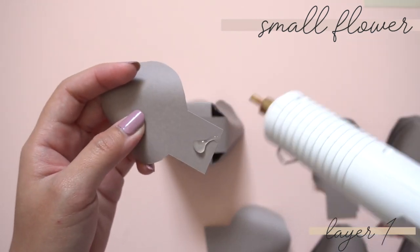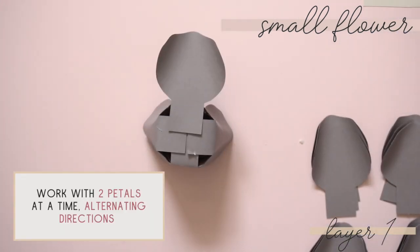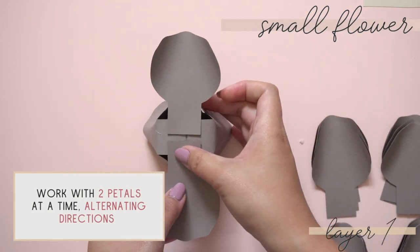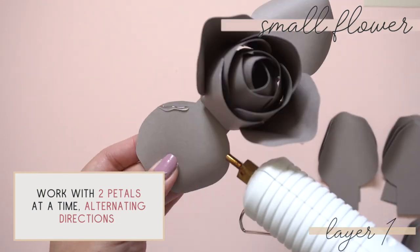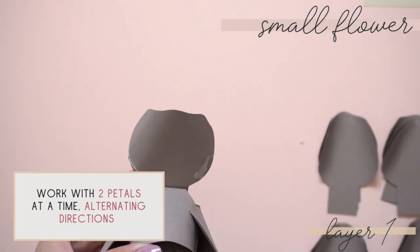Flipping my flower over, I will be adding the next 2 petals in the alternate direction, which is vertically. Each layer consists of 4 petals, and I will always be working with 2 petals at a time. I did the same by adding lines of glue to each petal, then bending and pushing the petal to the center.